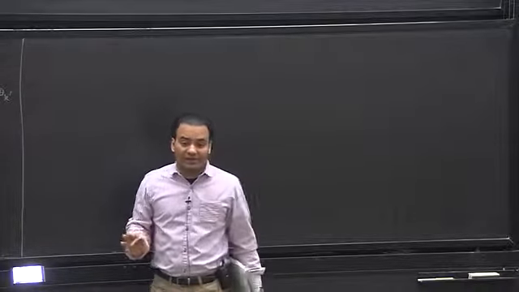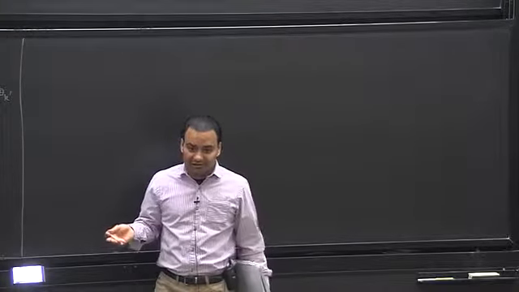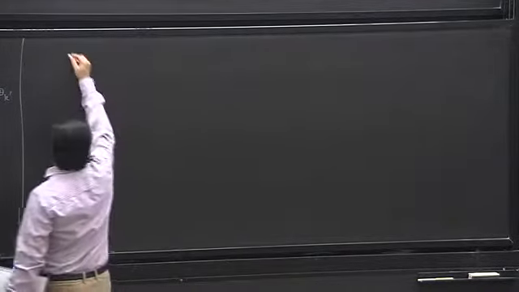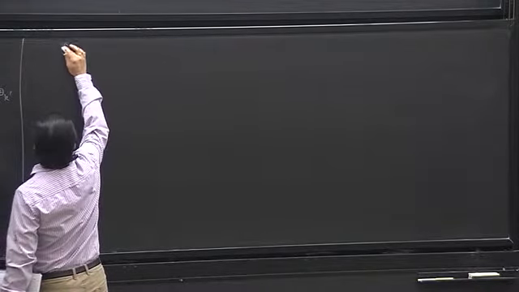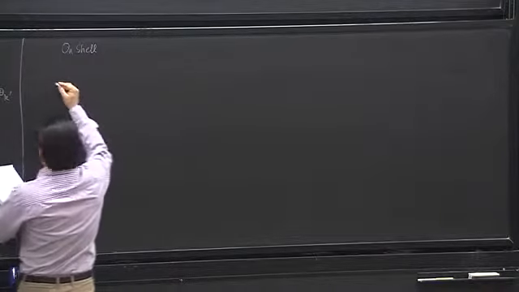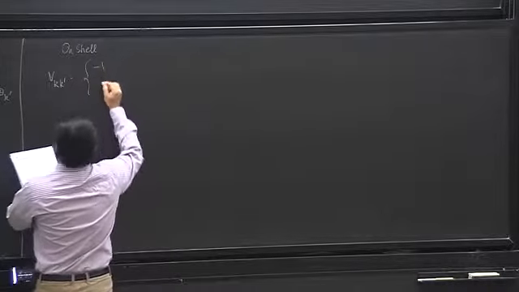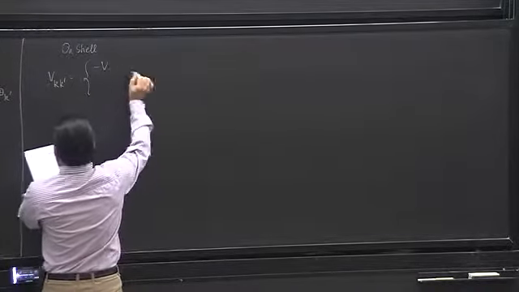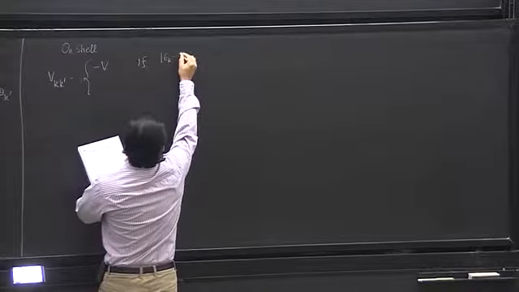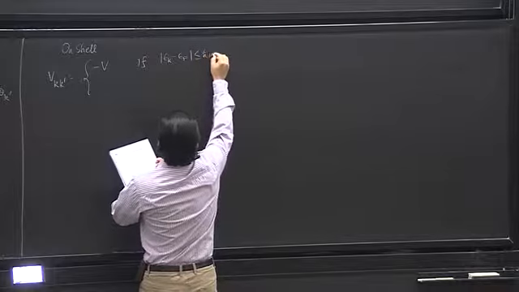Next, we are again going to assume that the potential is only finite in a small energy range. So we are going to use what is called the on-shell approximation. We have Vkk prime. This is some attractive potential, independent of k and k prime, only if both energies are within a small energy window of the Fermi energy.